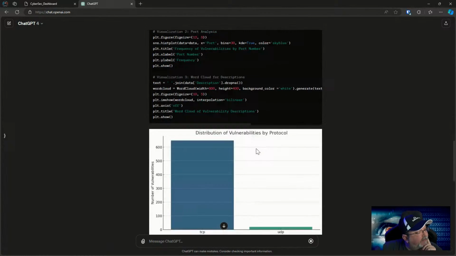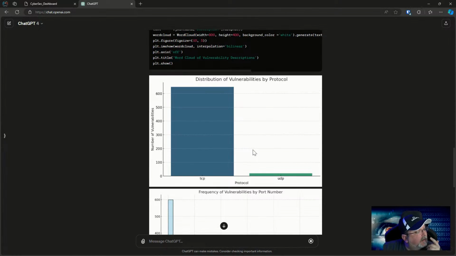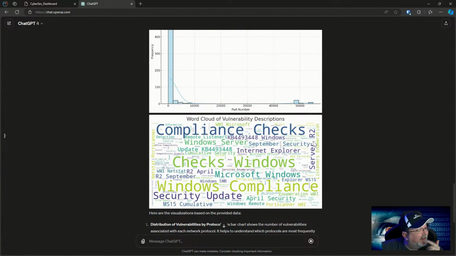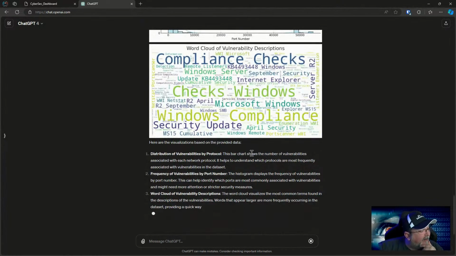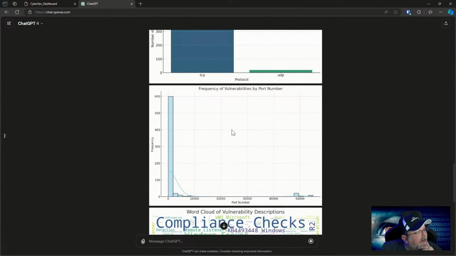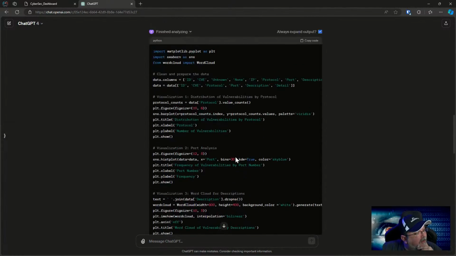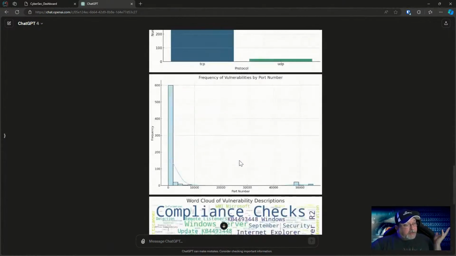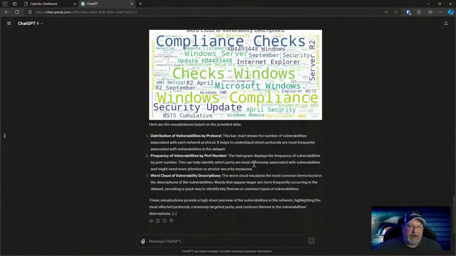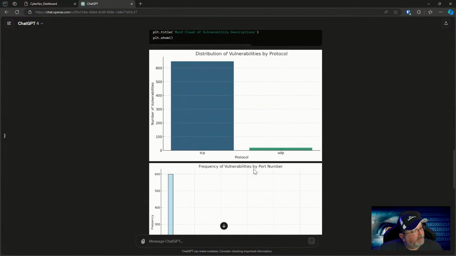And this is why I like, look at that. I mean, what? It created a word cloud. That's crazy. Frequency of vulnerabilities by port number. Look at that. So we could massage the data a little more and say, hey, if it looks like that, there's vulnerabilities, and it'll do that.